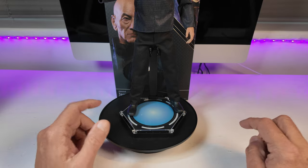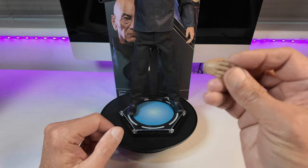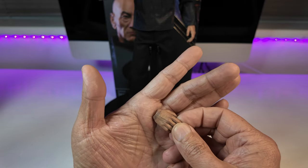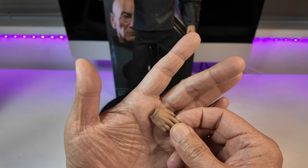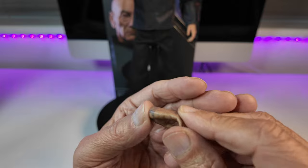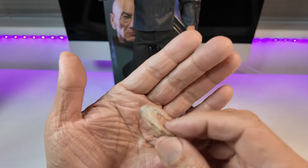Okay, quick addition before we go over to the showcase. On prepping the figure to actually do the showcase itself, obviously means taking the hands off. And I did notice one thing, and I think it's fair to include it in this review. If you're picking this figure up, I would say be really, really careful with the black long sleeve shirt that's underneath this figure. As you can see here on this hand, it's actually rubbed and stained the hand itself. Now, I know this can come off, there are materials that will bring this off, but I thought it only fair to include it in this review, not overlook this. It's the same with the other hands as well.